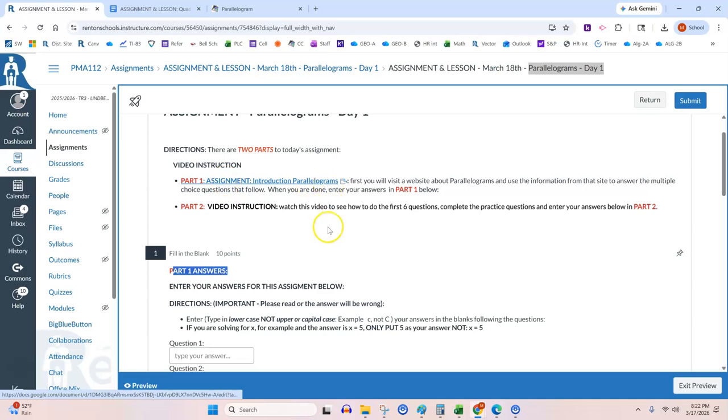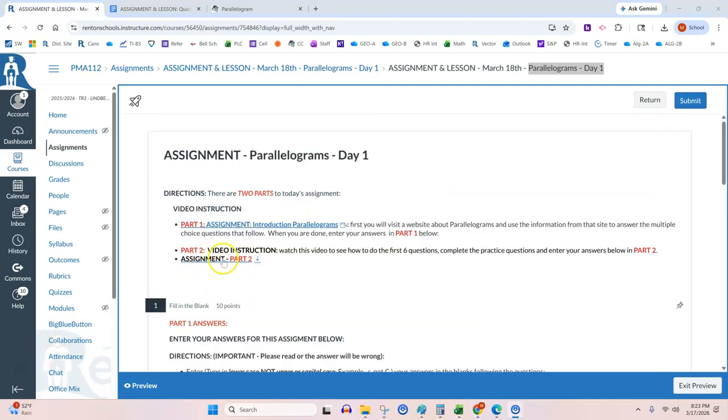Part 1 right here. Now, right now you're watching the video, which is going to show you how to do the actual assignment, okay? So I've put the assignment right here. When you open the assignment, don't click there. Click on the arrow right here because it will download for you. Mine downloads there. Yours should download over here. So make sure you click on it and open it.